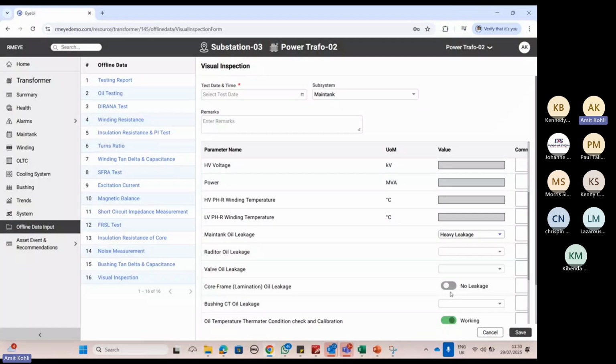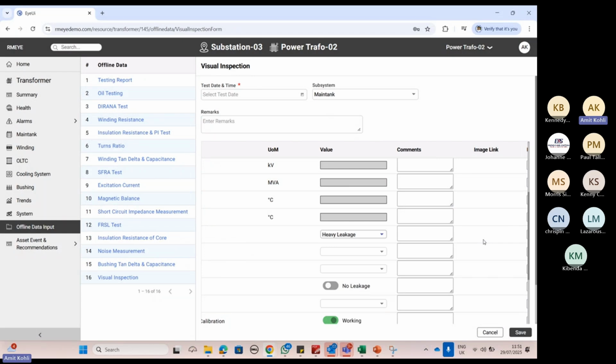The health index has gone down, and then your maintenance team or responsible transformer manager talks to the inspection guy, the service guy, and asks for a photograph. The service guy clicks the photographs and uploads them here, and everything is done on a near real time basis. So what we have done is create this platform for digitalizing your operations. First, we are digitizing your data. Then we are giving you a platform that will enable you to digitalize your operations, whether it is testing operations, inspection operations, planning operations, or any repair or maintenance operations.